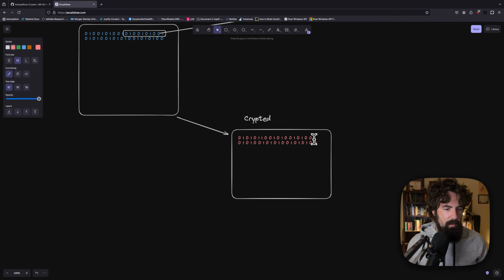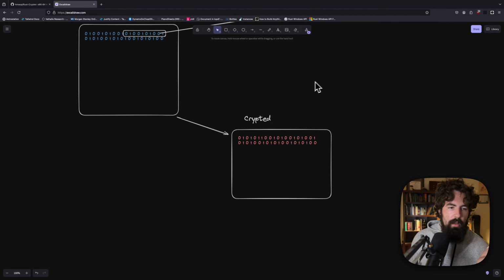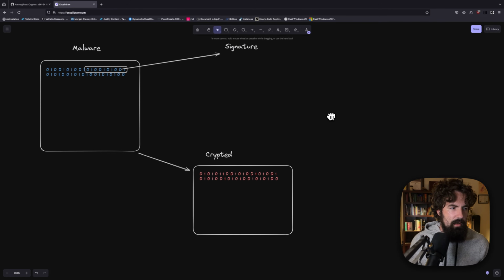I'm not going to spend all of that time writing out zeros and ones. You kind of get the picture. And it creates an encrypted version. The reason why this is more difficult to detect is that now all of a sudden this piece of code might mean we're going to load this specific DLL, or we're going to make a call out to this C2. So that may be what's represented by this piece of code. In this encrypted piece of code, that's not present anymore. You don't see the same strings. You don't see the same raw binary format.